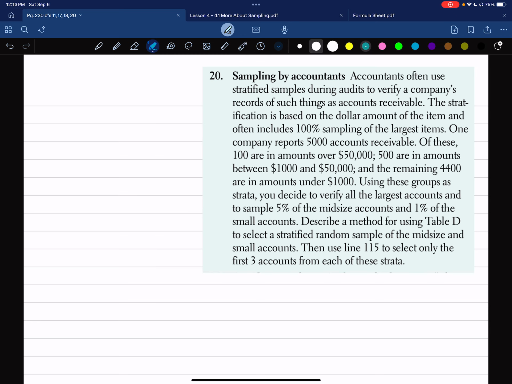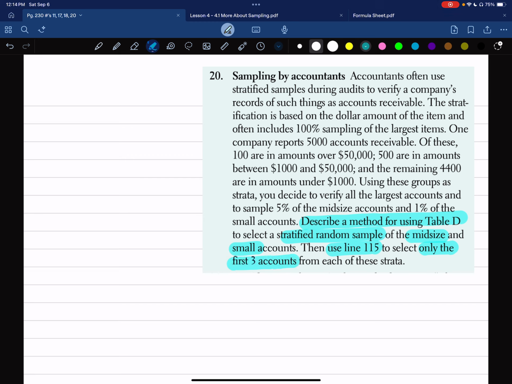Where does this actually have the question? This one says, describe a method for using Table D to select a stratified random sample of mid-size and small accounts. Then we're going to use line 115 to select only the first 3 accounts.